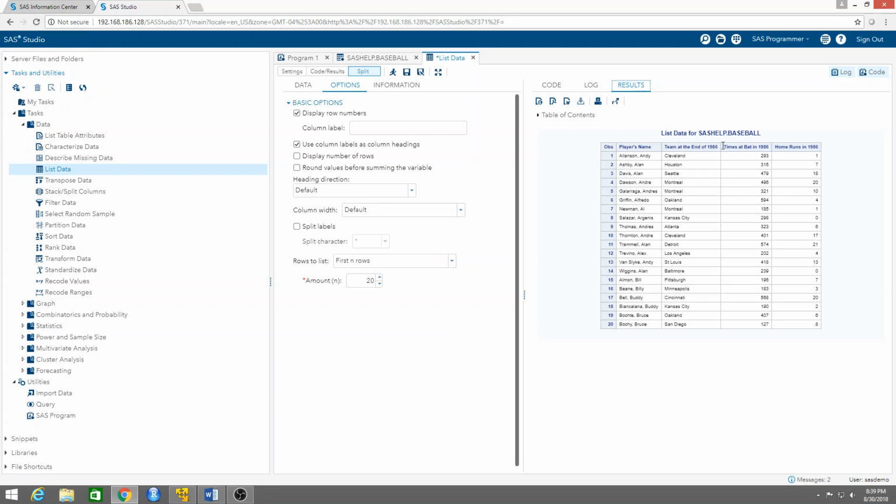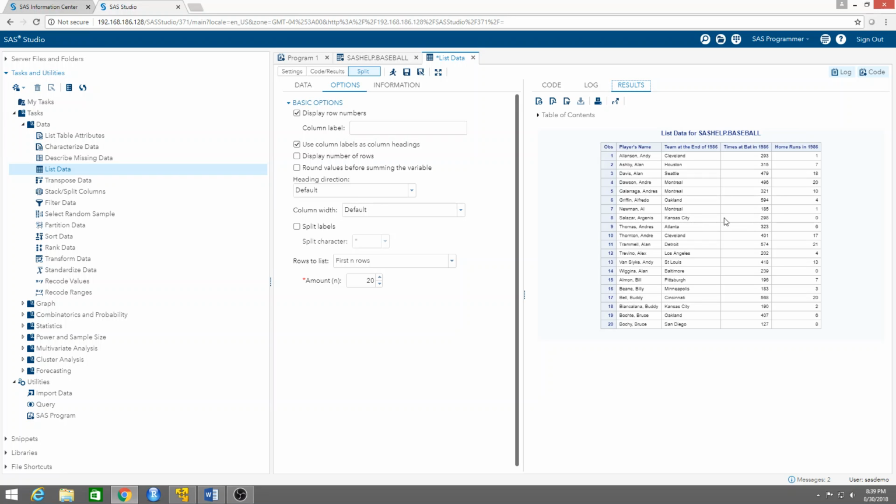You see a list of the first 20 players, and it only includes the 4 columns that you were interested in: the player's name, the team, times at bat, and the home runs. You see? So now you have this sub table from the original table, right?